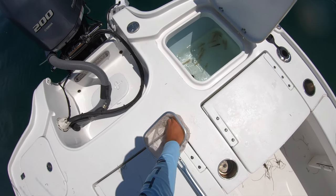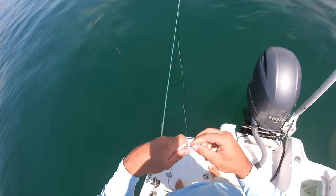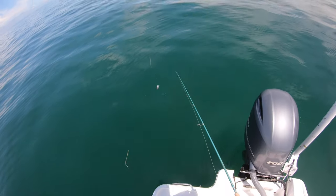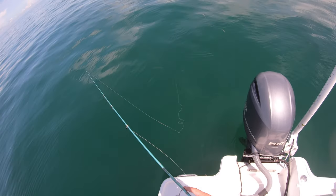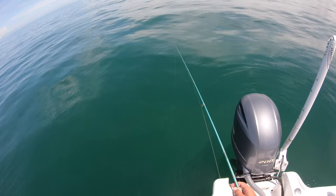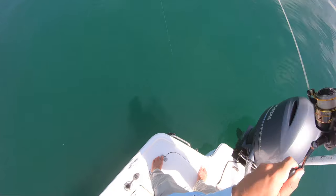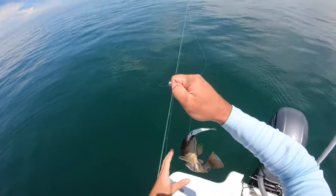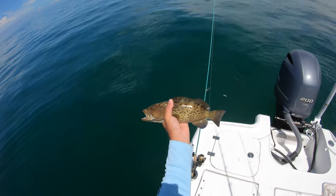I'm going to try dropping a Mahara down. I heard these are great snapper baits, let's put that to the test. I almost dropped them — bottom jaw up through the top jaw just like that. See if this can entice a bigger one to bite. Oh that's a big Spanish mackerel, couple of them. There's one on the Mahara — that's a better fish. Oh it's a grouper, little baby gag grouper on the Mahara. Little baby gag grouper right there. See you dude.